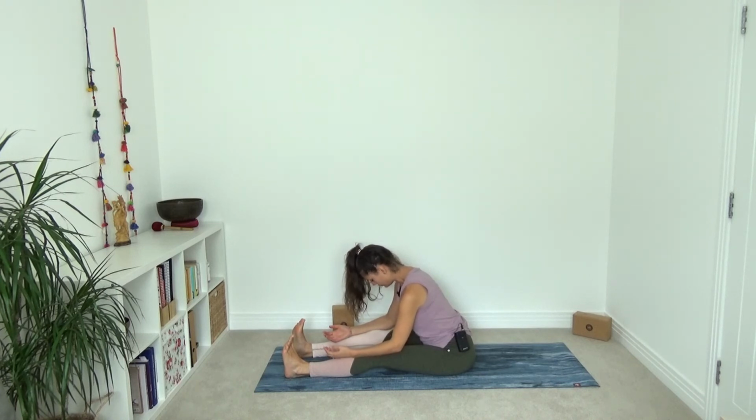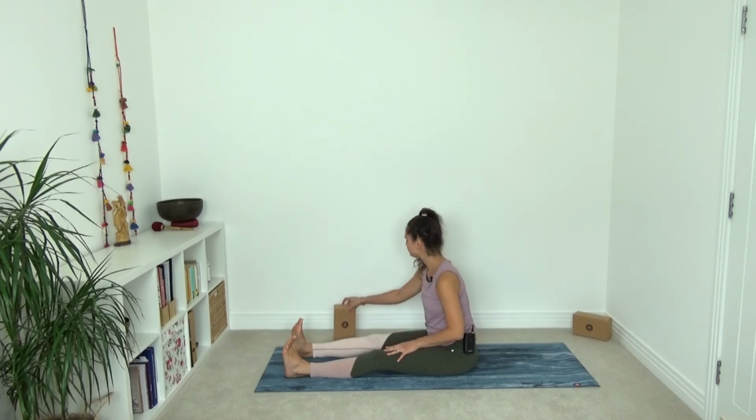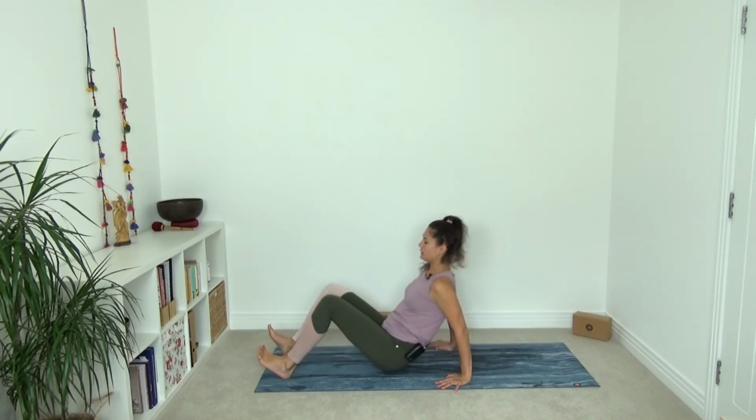With every inhalation, feel your back slightly lifting. On every out breath, imagine your shoulders and your whole body, your whole upper body softening. Couple more breaths here. Very, very nice. And then the same as before, slowly start to roll your body back and up. And then take your time to come and lie down on your yoga mat.